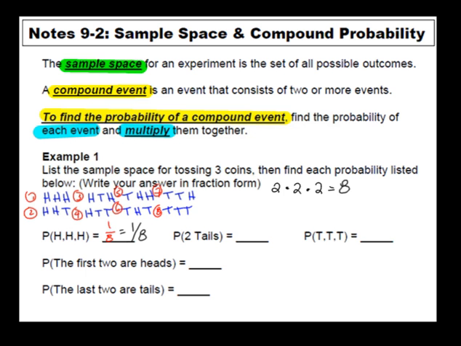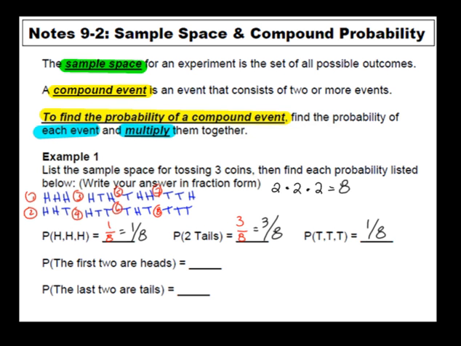The next one asks for the probability that we have 2 tails. It didn't say where they had to be, just that 2 of them had to be tails. So our denominator has to be 8 again. I'm going to go through and see, there's 1, 2, 3 of those. So my final answer is 3 over 8. It can't be reduced, so leave it there. My last one asks for the probability of 3 tails. Well, that only happens 1 time, so my probability is just like the first one, 1 over 8.